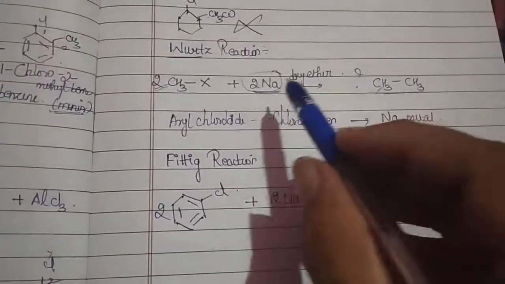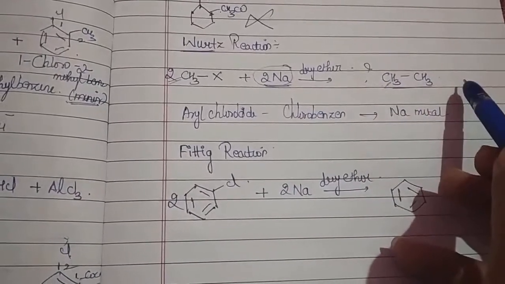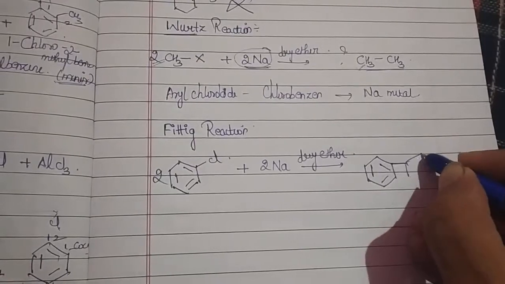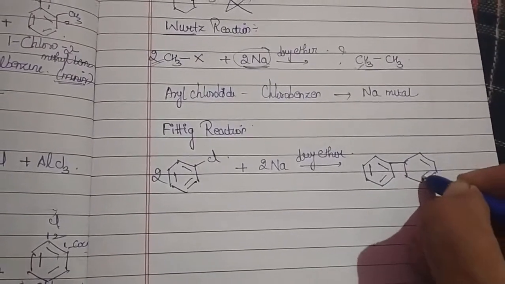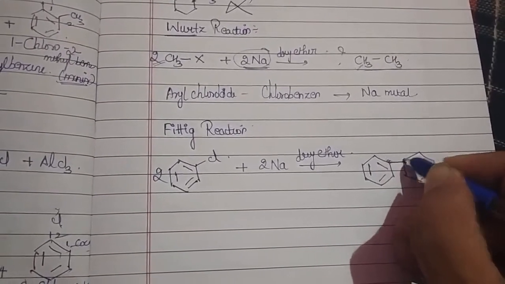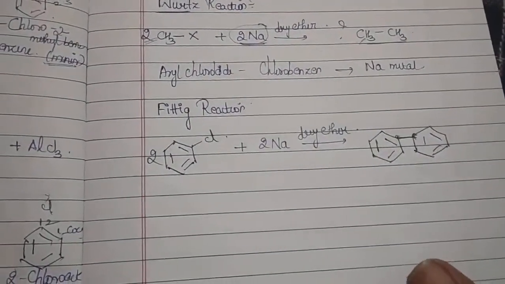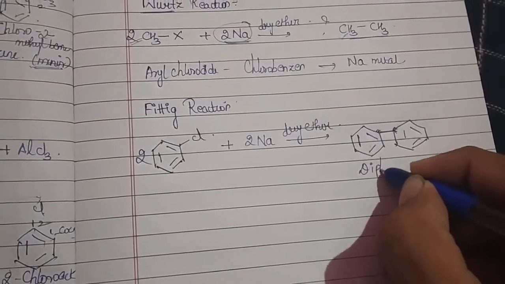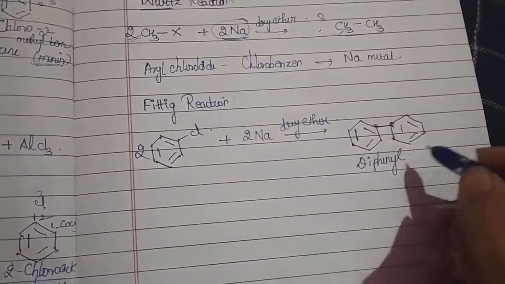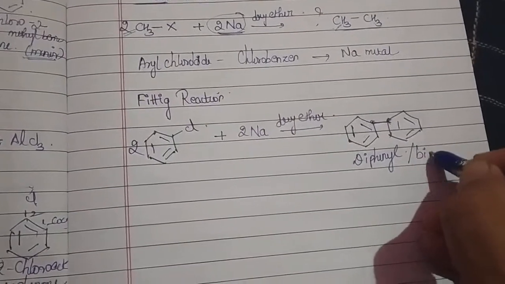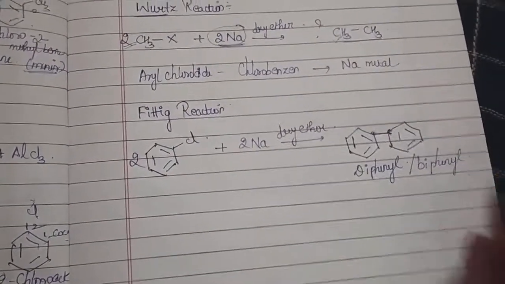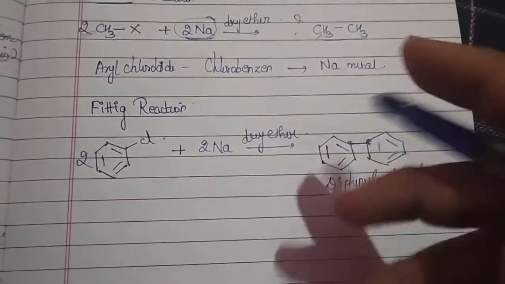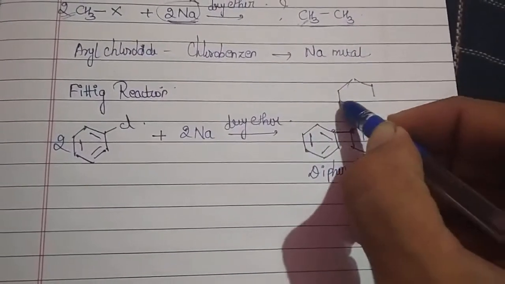So see the product, very much important. It will be coupled. What is coupling? A C-C bond is formed, right? So here also, in this way we have to write. Are you able to see? Here this C and this C have been bonded. So this is called as what? It is called a diphenyl, or it is also called as biphenyl. In both the words we can say. Please make sure how I have written, very much important. Don't get confused and write it in this way.